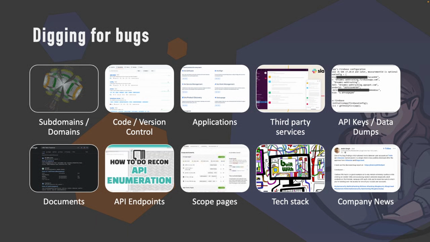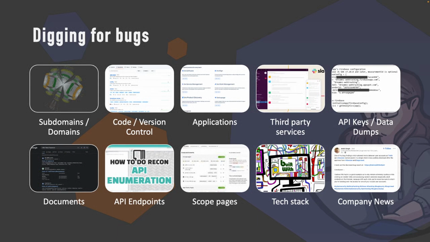You might just go through the applications that they provide one at a time, go with the documentation they actually provide you, like in my main app methodology. You might look at third-party services like Slack or integrations within that application. You might look for API keys or data dumps via Google Dorking. You might find documents again via Google Dorking. You might do API enumeration, such as in my API enumeration video, to discover maybe those API endpoints that are up but not being referenced or that you can't find referenced.